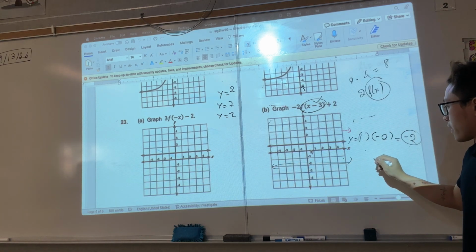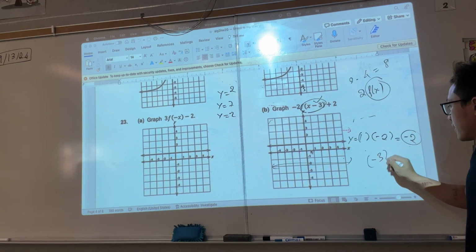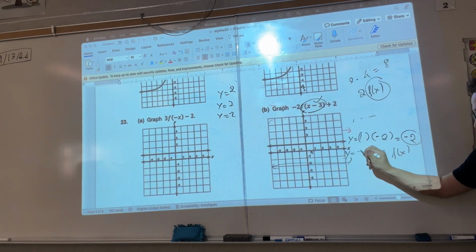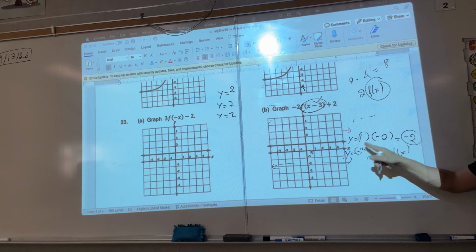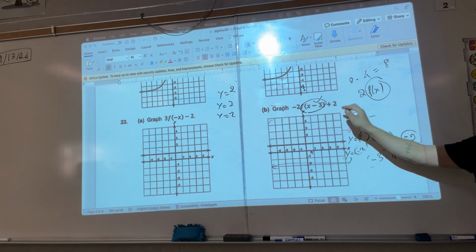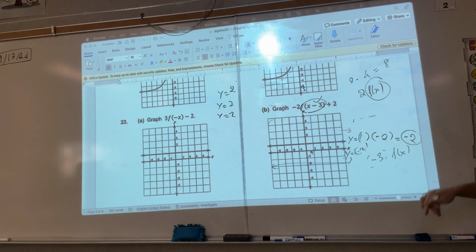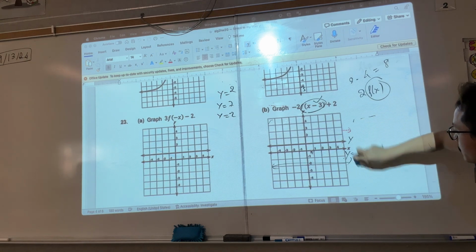How about I do -3f(x). Where is the new line? Raise your hand. Okay, now let's see. Positive 6, right? -3. But the line here right now is y equals -2. So -2 times -3 is positive 6. The new line is gonna be up here. y equals 6. You got it now? Yeah. Okay. Let's give Naila another point.